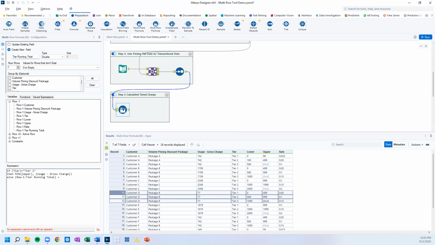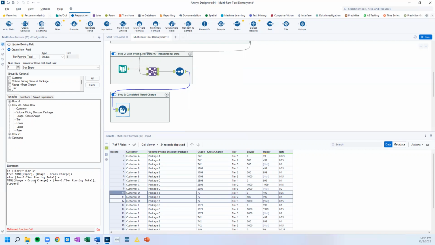We want to add to this our next tier's running total. So if we're at tier 2, what's the tier 2 value to add to our running total formula? Because we don't want this value to exceed the upper range of the tier. So for instance, this $499, we want to reuse that minimum function again. So essentially we want to take the minimum value of the total usage, so our current row's usage amount, but we want to make sure we back out our prior tier's running total because those dollars have already been allocated to a prior tier. So we're going to back out this row -1 tier running total. Or we want to take, if it's smaller, the upper range of the tier, so our current row's upper range.